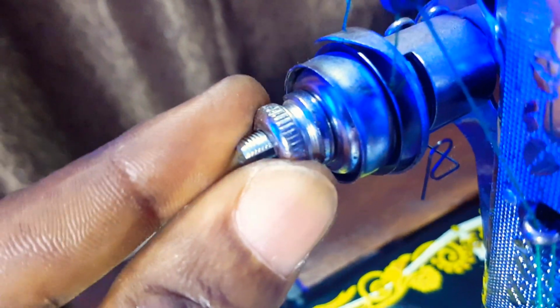So for you to stop thread from breaking from time to time, you have to regulate this tension. What I mean is that you screw this counterclockwise so that the grip on the upper thread should be friendly, not too tight. Because when it is too tight, that is when your thread starts to break and at the same time your fabric starts to wrinkle.